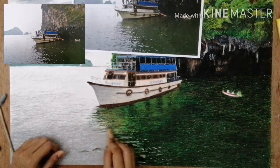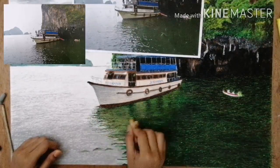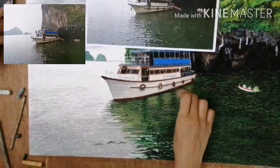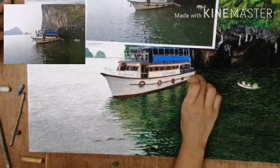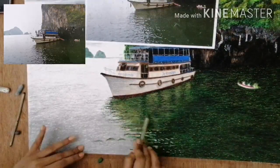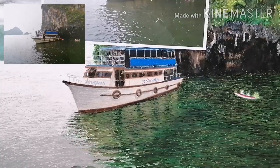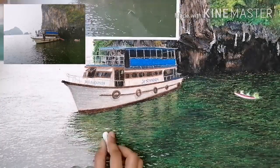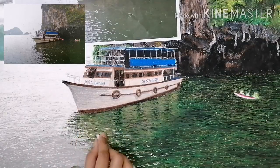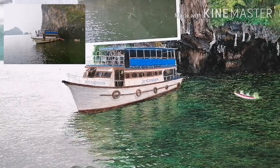Here I'm adding light brown into the water to show the reflection of the board. Again going over with a bit of black because all these colors need to blend and merge into each other. Not exactly blend completely, but they need to just merge in with each other. Here I'm scraping out a few highlights.